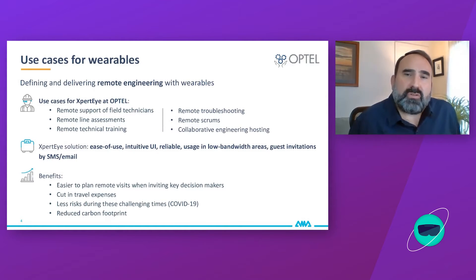As a use case for wearables, we began with remote engineering — how do we communicate with our remote field technicians during installation and integration at customer locations? Everyone thinks pharmaceutical facilities are clean and convenient, but that's not always true. Wi-Fi and internet connectivity could be spotty at best, and secure networks in buildings wouldn't let our signals out. There was a lot of give and take and experimenting when we first began with wearables.